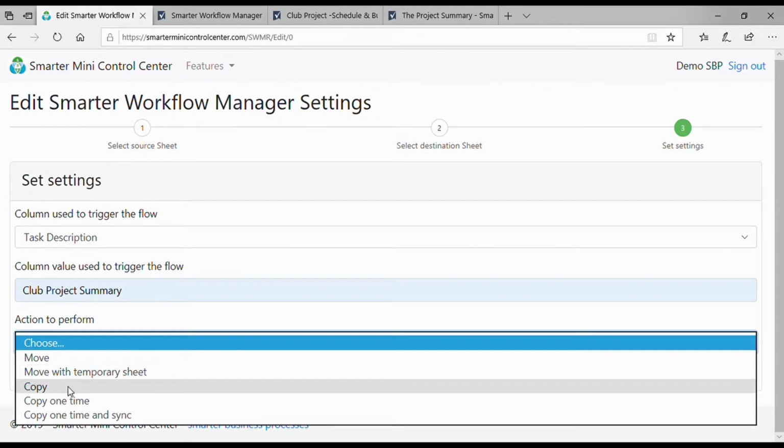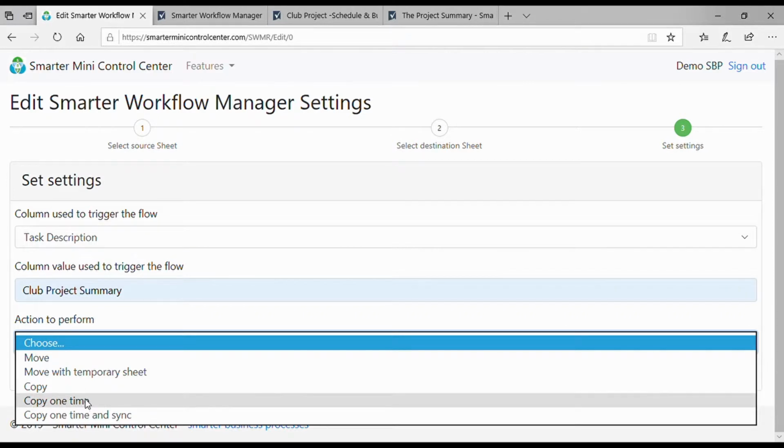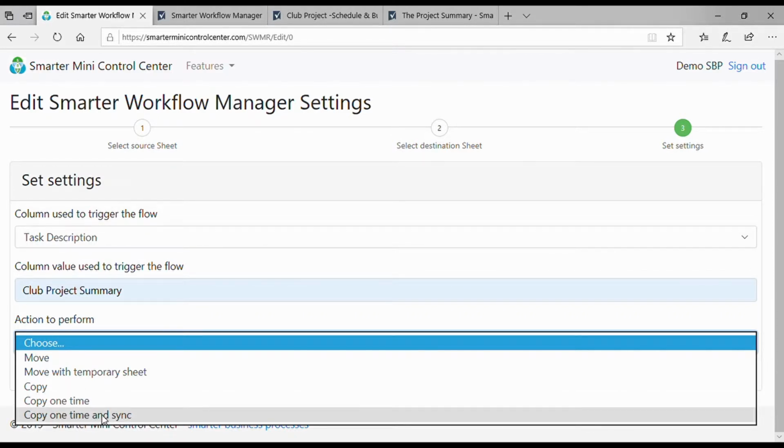Then we have a copy. This action is going to copy your records every 10 minutes and paste them to the destination sheet. The copy one-time action is exactly as its name indicates. And finally, copy one time and sync, and this one copy your record one time and synchronize every 10 minutes. So when there are changes in the source sheet, your destination sheet is going to be automatically updated.